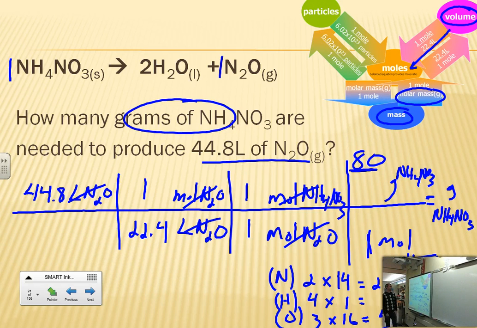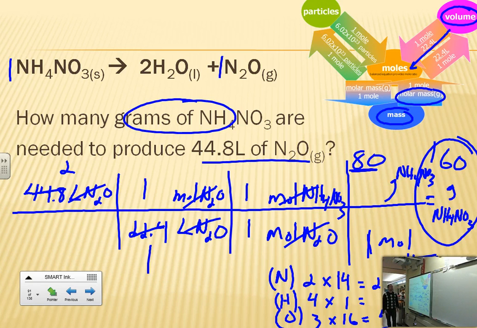Now I'm ready to simplify. Okay, so I can do this on my calculator. I can maybe cross cancel here so you can see I can cancel that. That goes in there twice. Okay, and so really it's 2 times a bunch of numbers and 80, or a bunch of ones I should say. So 2 times 1 times 1 is 2 times 80 divided by a bunch of ones. So my answer here is 160 grams of ammonium nitrate.